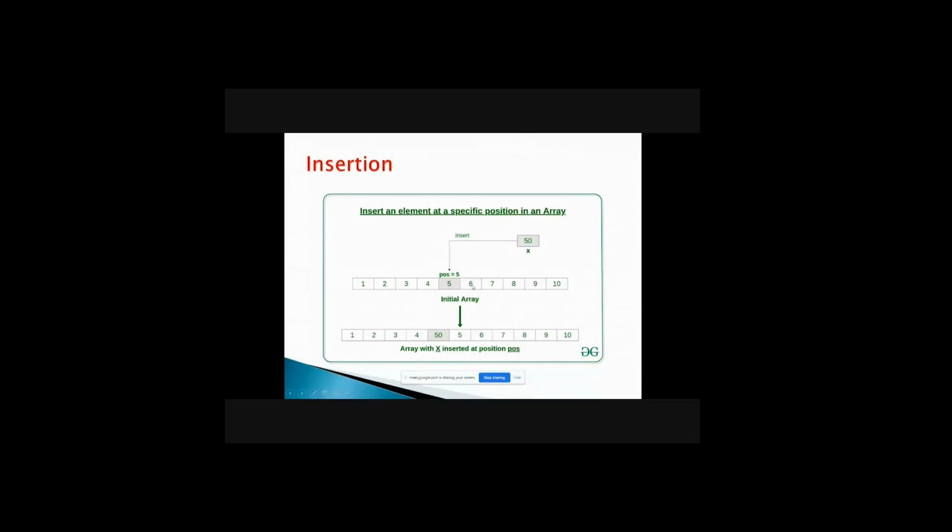So in order to do shifting, you cannot just shift like that. The last person should move to the next position, and the previous person should move to the next person. Like this, you shift the elements to the right, so that the position you are vacating, that is the fifth position, you will insert the new element, that is 50.